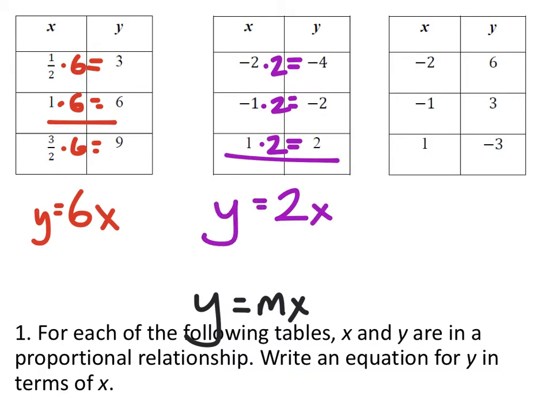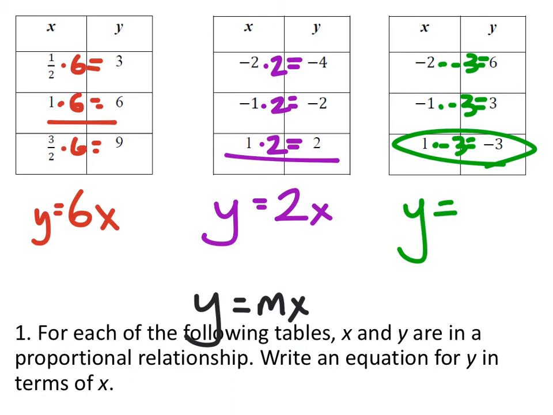Bam. Next up, again, I see a very good, very quick relationship between 1 and -3. You're just going to take the 1 and multiply. Yes, it's by a negative, but that's not a problem. You can multiply all of these by a negative, and that's how you get these answers. So sometimes it is about finding one that you are more comfortable with, just like I've done right there. So y, what does it equal? Well, it looks like we're taking negative 3 and multiplying it by the x. And there are 3 equations for these 3 tables.